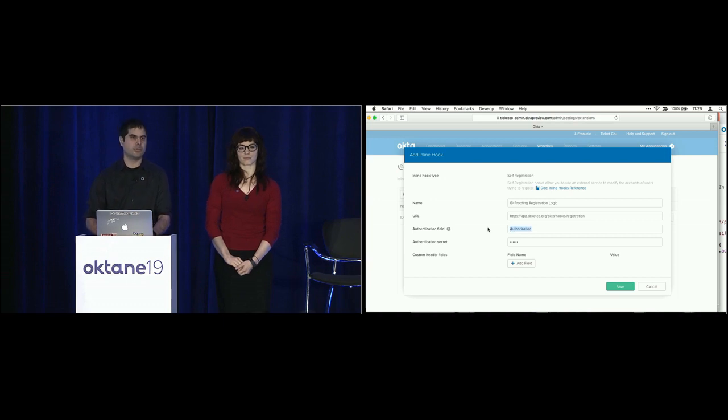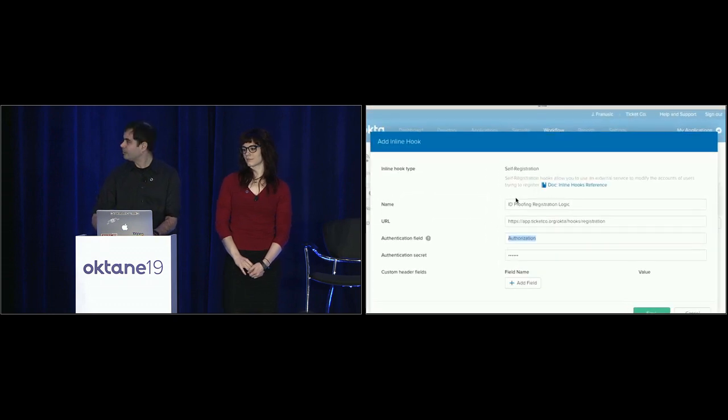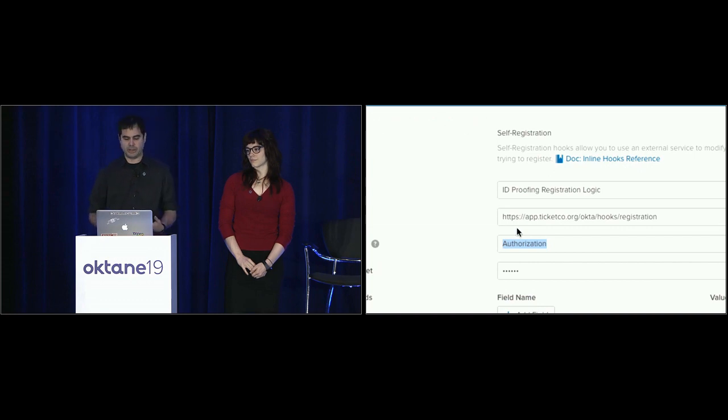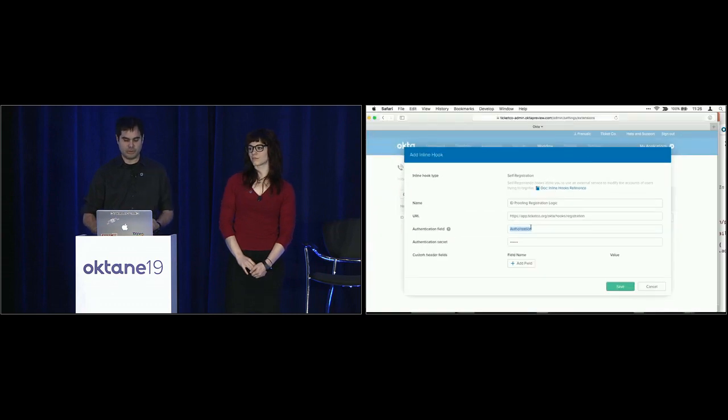You can put a bearer token or something like that in there. This is something that's in beta, so we're open for feedback on this. We've talked about doing TLS mutual auth and all sorts of things like that. The very basic requirement is that you do have to have HTTPS, and it has to be signed with a TLS cert that is recognized, or is a commonly accepted root. You can do custom headers, but definitely give us feedback on what other types of authentication you're interested in using. Other questions?